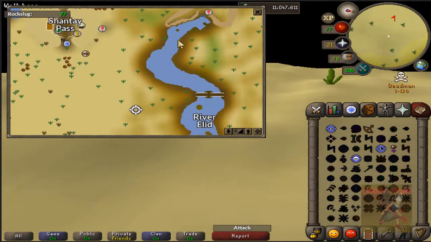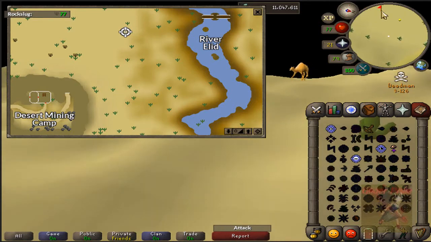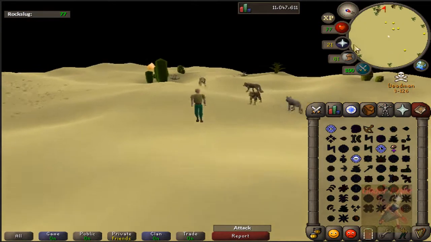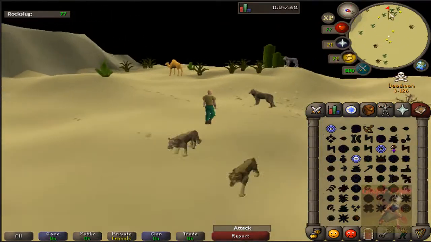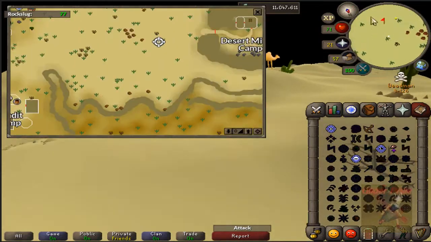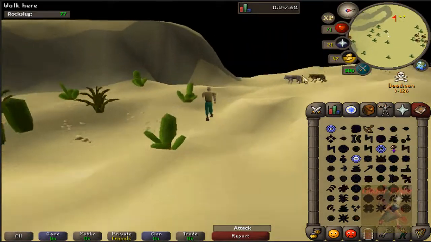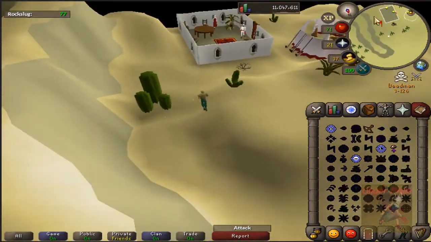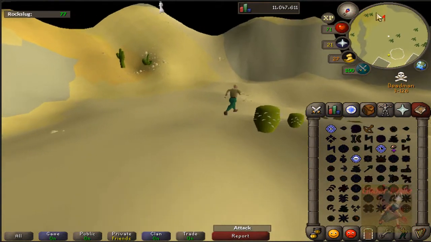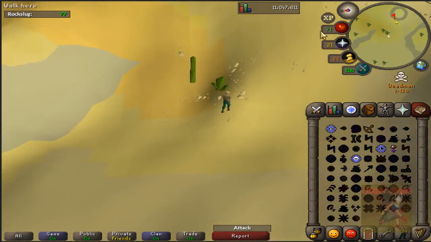I can't go on the underside of the desert camp because then there might be a scout at the house portal that will see me. I'm trying to avoid all possible scouts. Okay, here we go for the ancient staff. Anyone here? No, perfect.